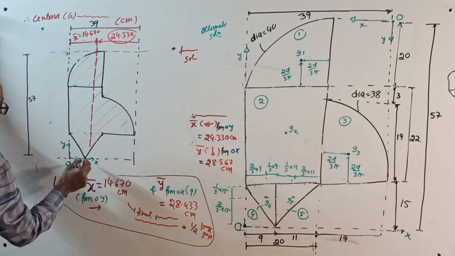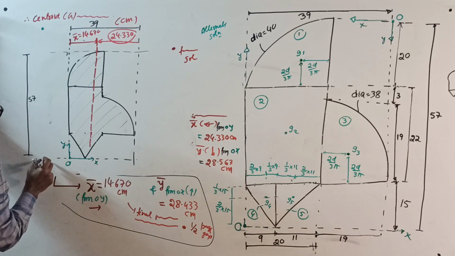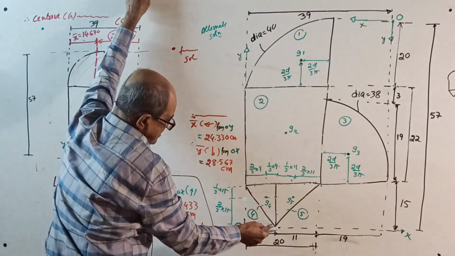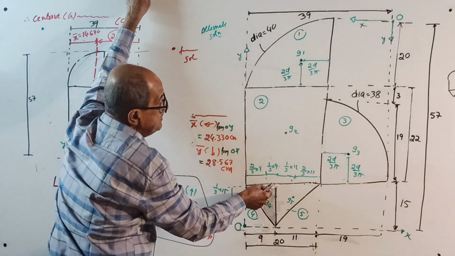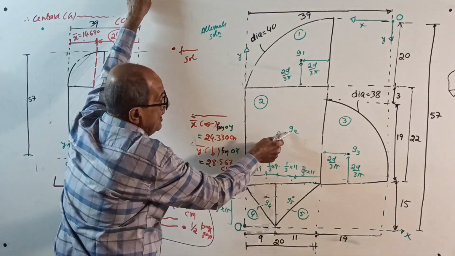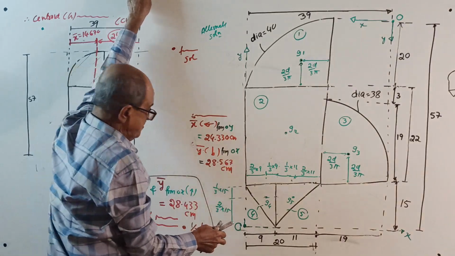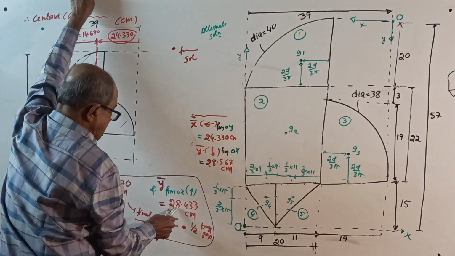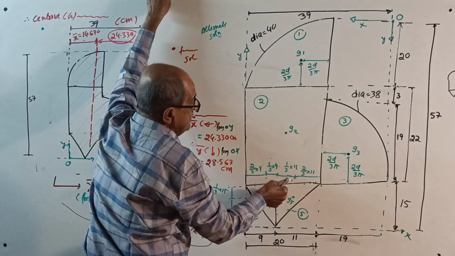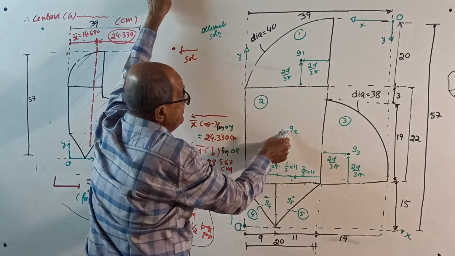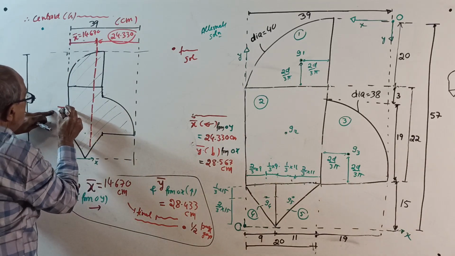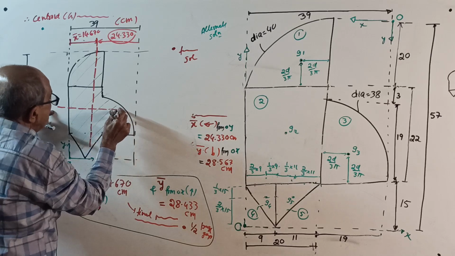And from bottom edge here, see, from bottom edge, y bar you got 28.433. This is 15. Up to center is 15 plus 11, 26. But we got how much? 28.433. So it will come 15 plus 11, that is 26, little above center of this rectangle. See, little above center of that rectangle.